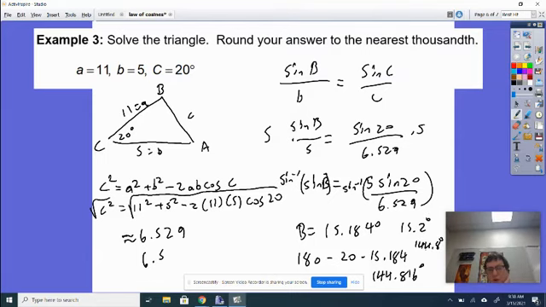So that's it for if you have side angle side. Side angle side isn't too bad. Again, the steps: we want to set up our triangle, set up our equation, square root both sides, get that last side, use it in law of sines, and 180 trick the last angle. Okay, now going back to side side side.